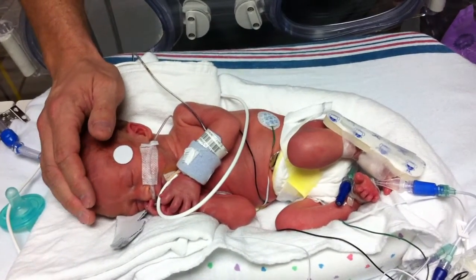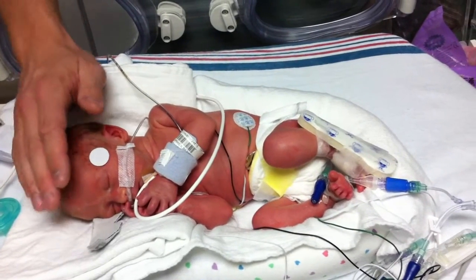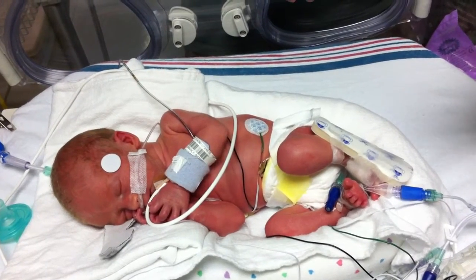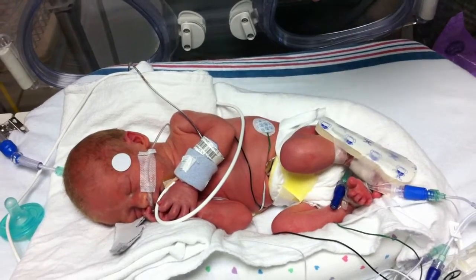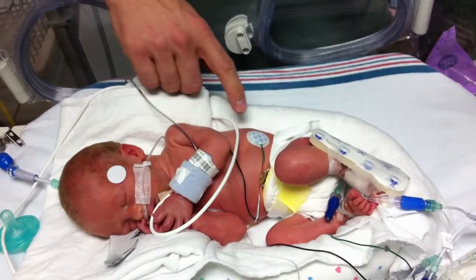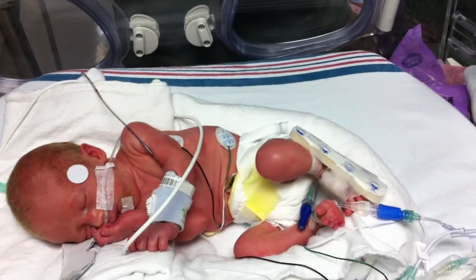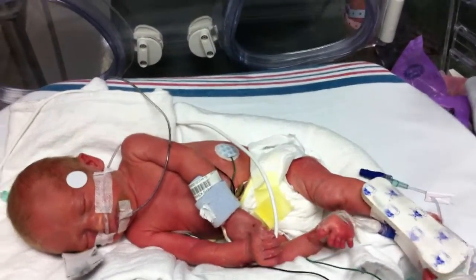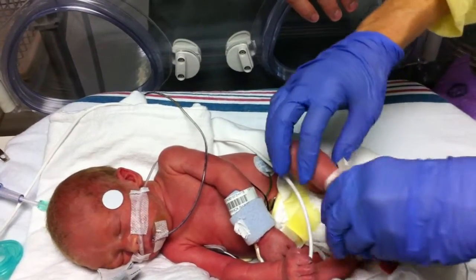So this is a good position for him to sleep in when he's home — all nestled up. He's going to be rotated when he gets home. He's going to be mostly on his back with his hips flexed, but his head could be to the right, in the middle, and also to the left, so that his head shape always stays well rounded. Because if they get used to one side, their head gets... my daughter's baby was like that. She was in that little seating thing just too much and we were worried Sophie's head was going to be lopsided.